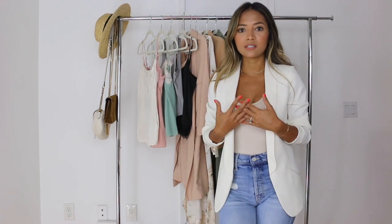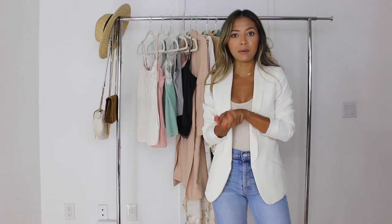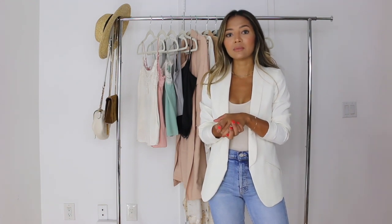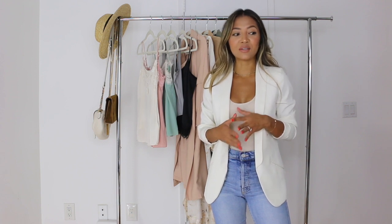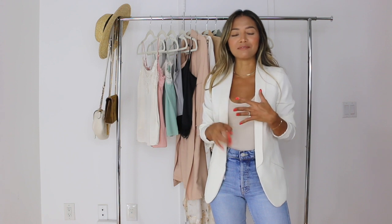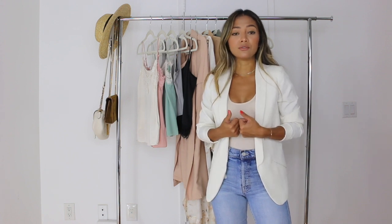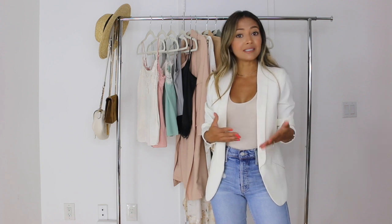My hair is just loose, wavy curls. I feel like a red nail polish like this is classic and timeless. However, you probably will never see me wearing any other crazy colors. This is actually really daring for me and outside of my comfort zone, but I always do wear neutral colors on my nails, and I feel like that adds to an expensive look.